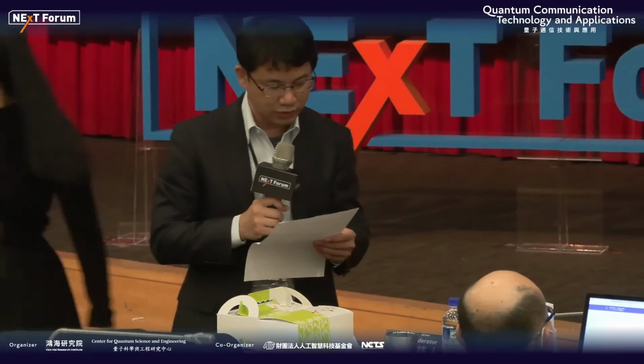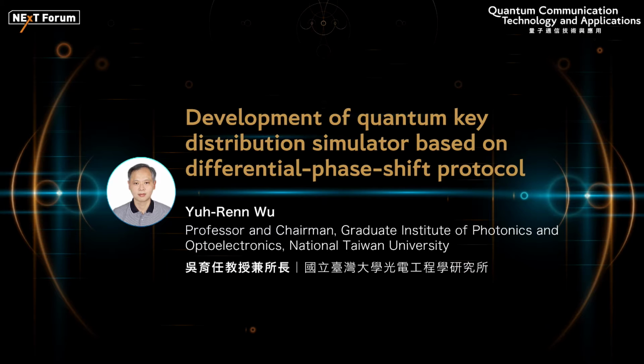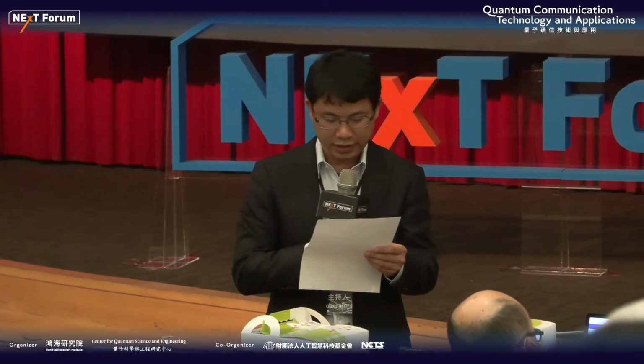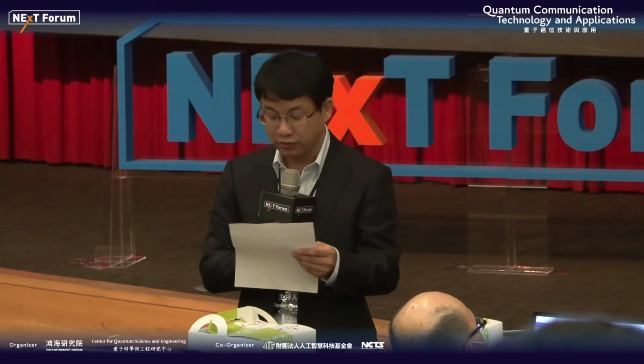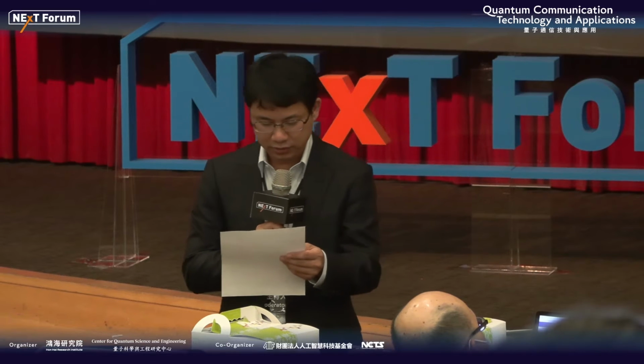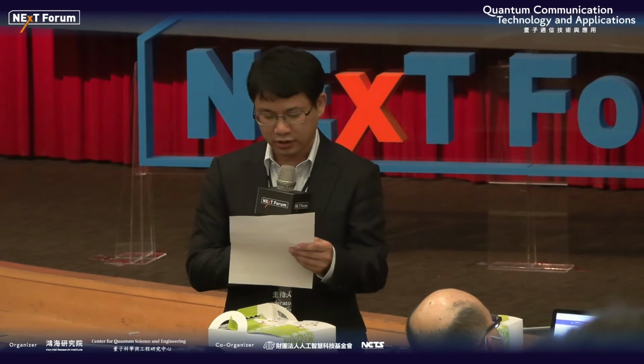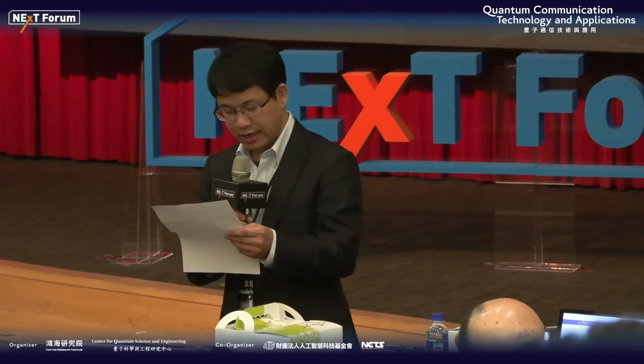by Professor Yuh-Renn, who is also the professor and chairman in Graduate Institute of Photonics and Optoelectronics at National Taiwan University. And Professor Wu received his bachelor degree in physics and also master degrees from the Institute of Communication Engineering at National Taiwan University. He then obtained his PhD degree from the University of Michigan at Ann Arbor in 2006. He is now a professor in the Institute of Photonics and Optoelectronics and also the Department of Electrical Engineering at National Taiwan University. And his research area focuses on the analysis and characterization of optical and semiconductor devices.